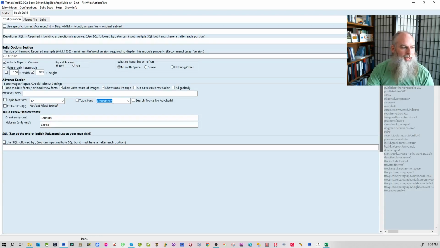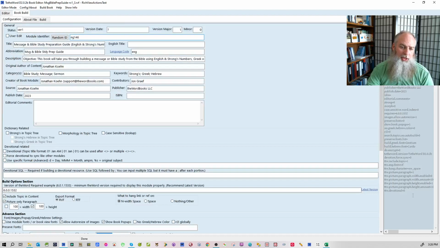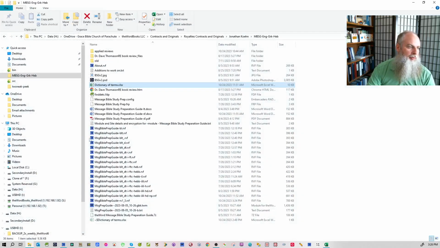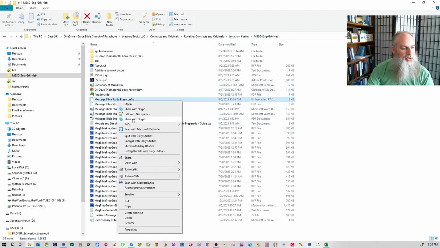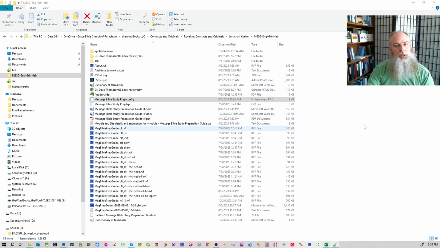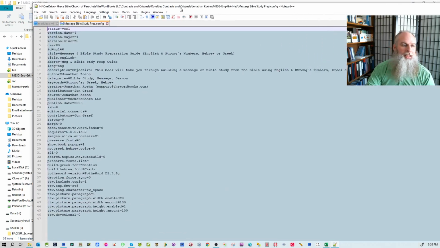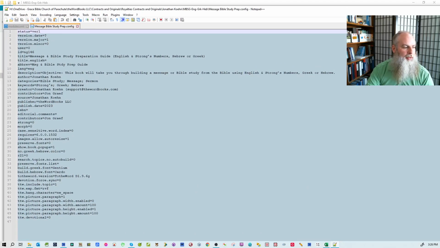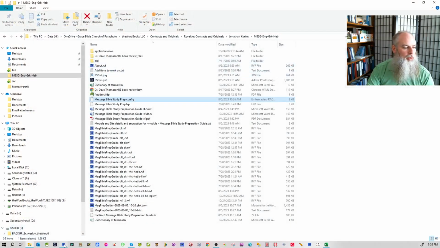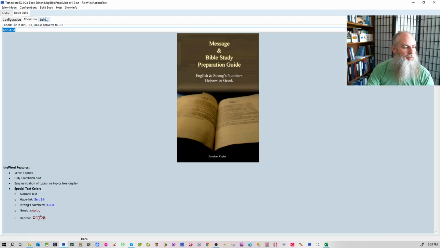Down in here are some settings that this is just generating your config file here. You could actually look at it. I don't know that I'd recommend modifying it too much unless you really know what you're doing, because if you modify the config file, it's a good chance it won't work correctly. So that's what it looks like.